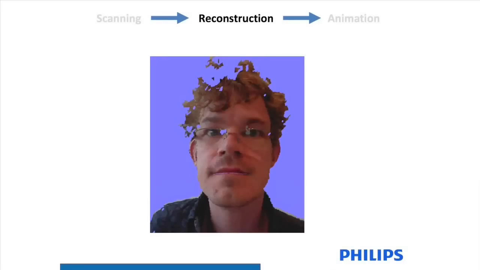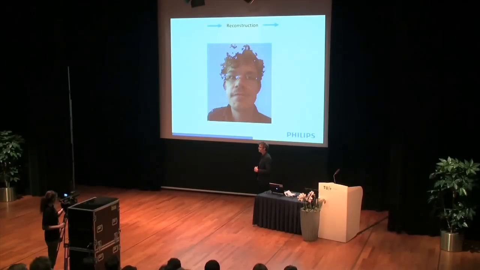You see some artifacts here and there, and that's because for this demonstrator we only took one frame. The sensor has some noise in it. But if you take multiple frames and do some averaging, there are algorithms out there that can do that for you. There's even software out there that can do that for you. You will get much better results. Now you can also make a scan of someone all around.